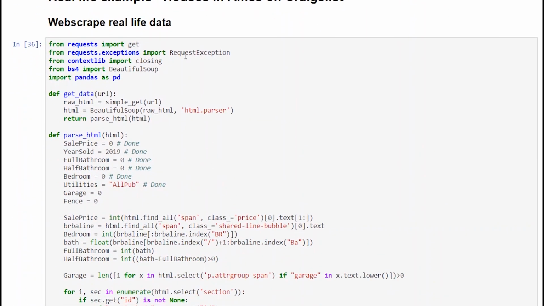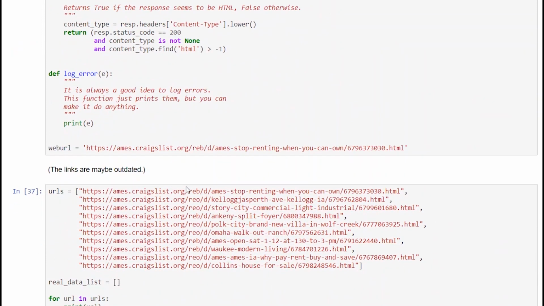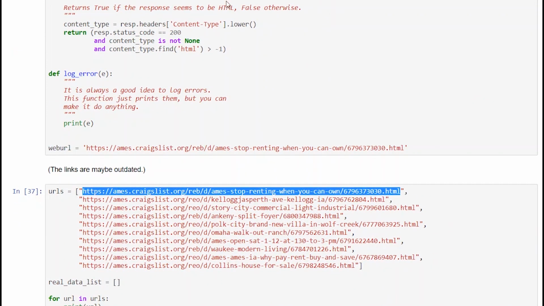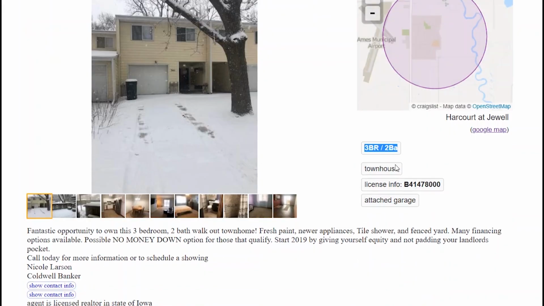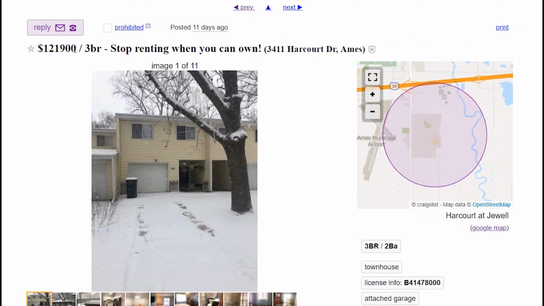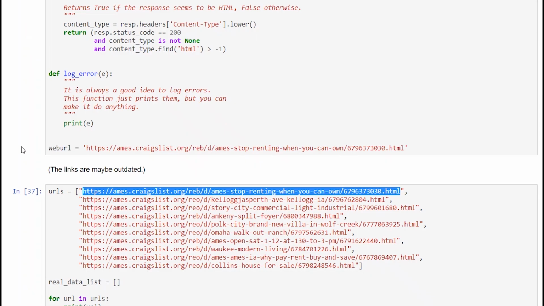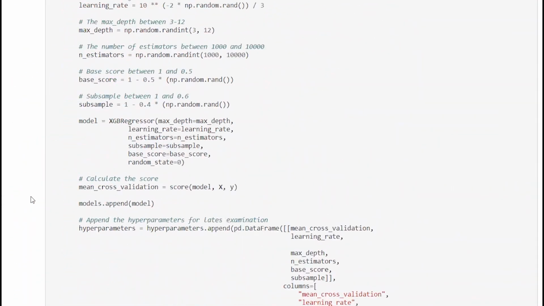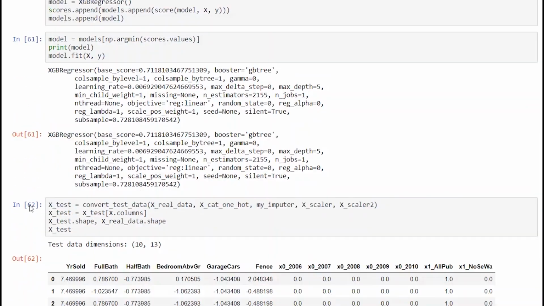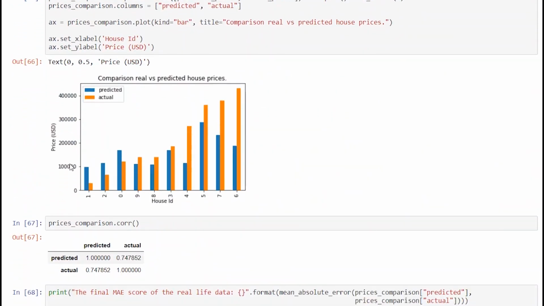The data contains house prices and features from Ames, USA. We looked for some online data and found houses for sale in Ames on Craigslist. We used simple web scraping to get the data. There were much fewer features than in the dataset, so we retrained our model using only those features. I think the result is pretty good, but I'll let you decide. It shows correlation with the proposed prices, and the ranges are about the same.